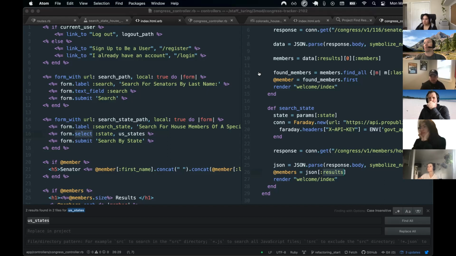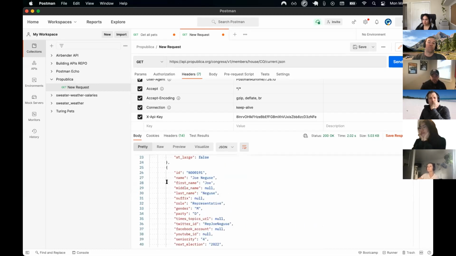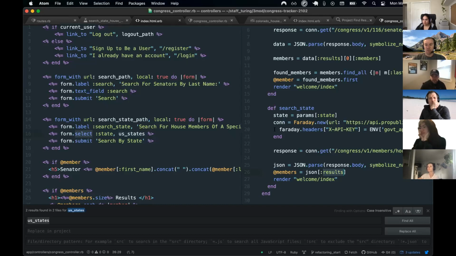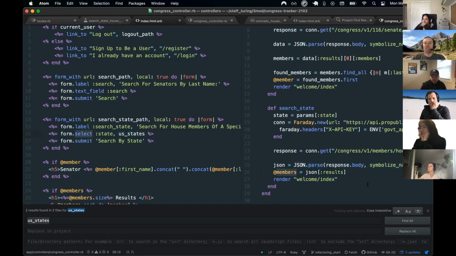This is another nice thing with Postman, right? I've got this request saved right here that I've got available. So I know that this results is now pointing to an array of JSON objects, which since I parse this, members is now a hash.